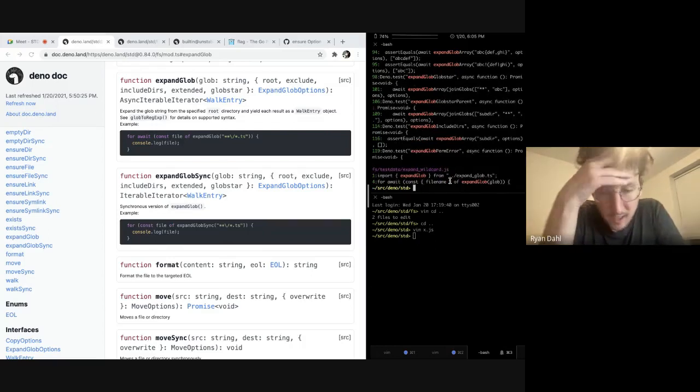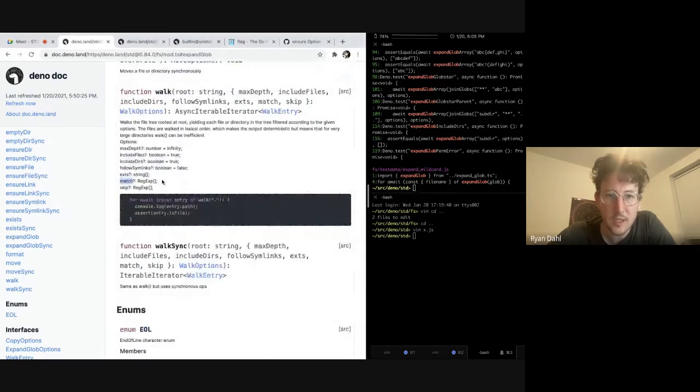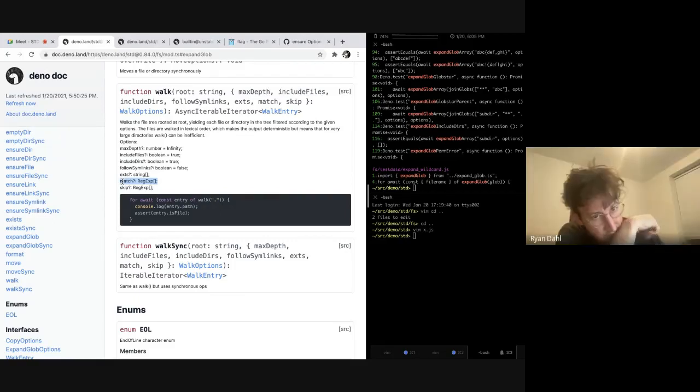So I would be happy to converge this with the walk by adding another option, or potentially coercing it into this match option. I'm not sure if that works or not. I think it makes sense, since match accepts a regex right now. So if it's a string, we can assume it's a glob and just go with it. That makes sense to me.